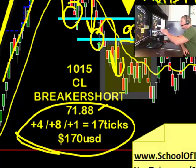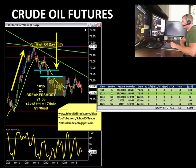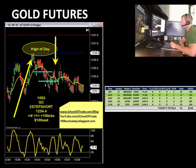So you can see, guys, on a day like today, we're going to keep that money in our pocket and lock it up tight, because we know this thing can reverse against us very easily, and you're going to see a couple of examples of that coming up next, guys, as we finish up our morning here on gold. So we had 2 nice big winners there to get our day started on crude.